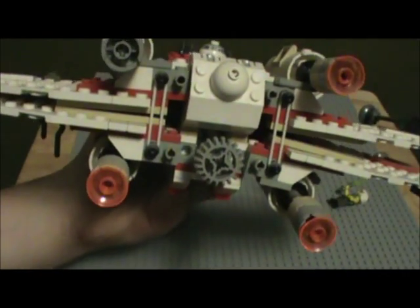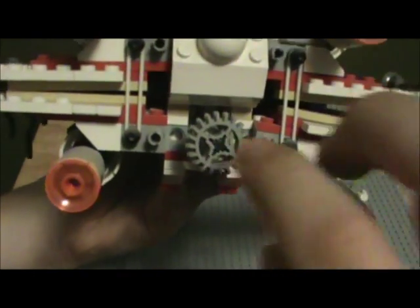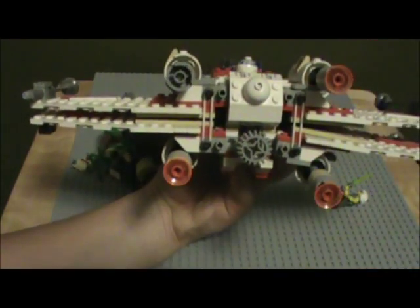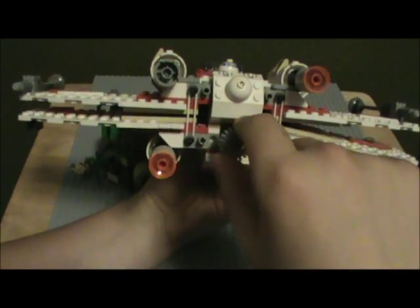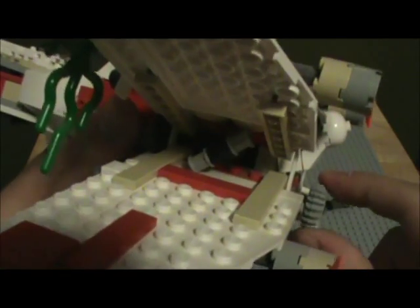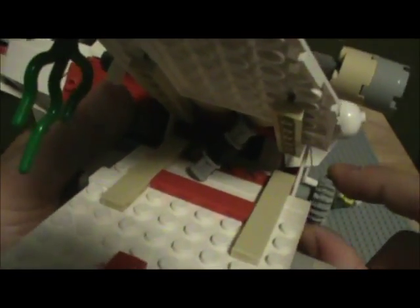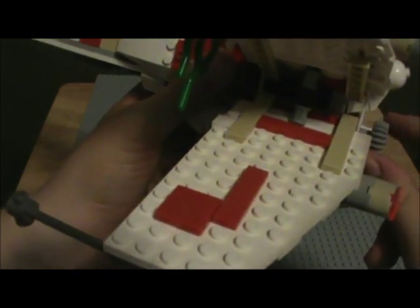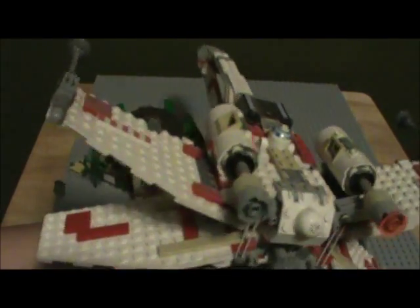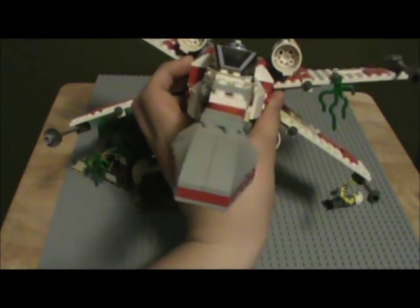And then these rubber bands here are actually responsible for turning up the wings and putting it in flight mode. So this gear right here is the controller for that. I'm going to go back out a little bit, zoom out, and if you just turn it clockwise, as you can see, the wings start to go upwards, and I'll show you inside here that that's the piece that you're turning, the axis here, and it just goes all the way up until it reaches the full length. So that's what it looks like in attack mode. It looks really cool. And from the front here, that's how an X-Wing really should look.